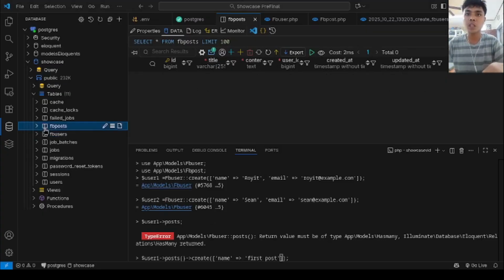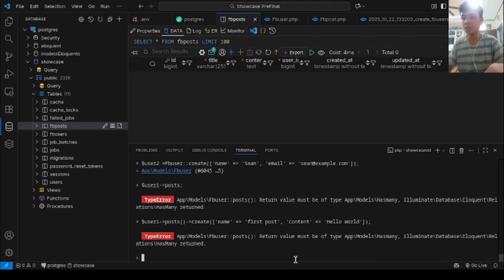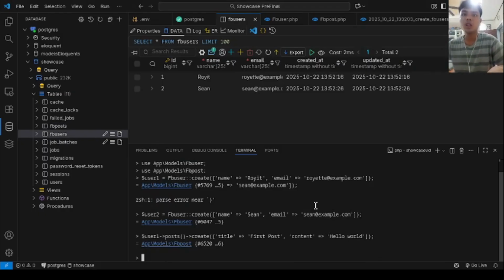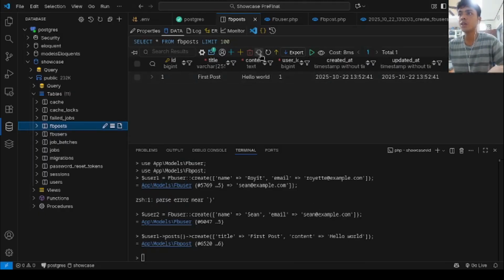We'll check the database first if it has anything. It has nothing. So update first, then put the comma, then the content, which would equal, let's just say, hello world. Then if I create this, it should create it. We'll see the FB post table. As you can see, I have the first post, then hello world, then it is connected to my user 1.